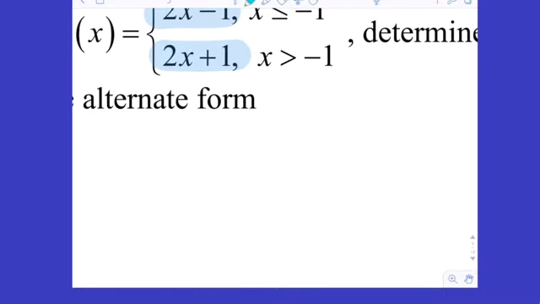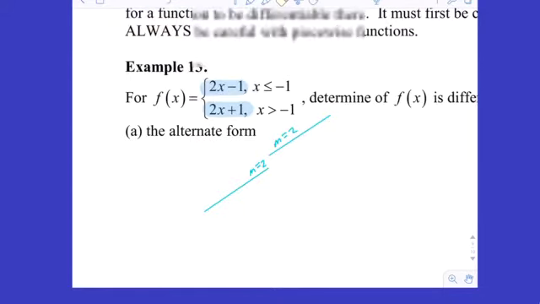Very good. Yeah. I could draw a line that's a slope of 2, and then another line that's a slope of 2, and connect them together like that. But then if I take one of those pieces and I just raise it up, now the slope is 2 from the left and the slope is 2 from the right, but it's not going to be differentiable because it's not continuous. So remember, to be differentiable, it's not just are the slopes the same from both sides. It must first be continuous if it has a chance at being differentiable.